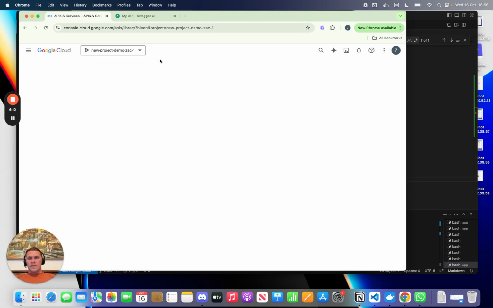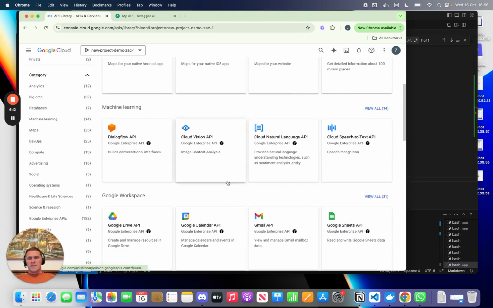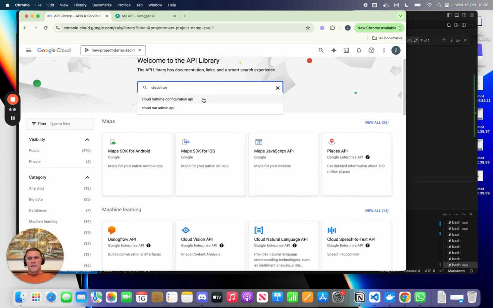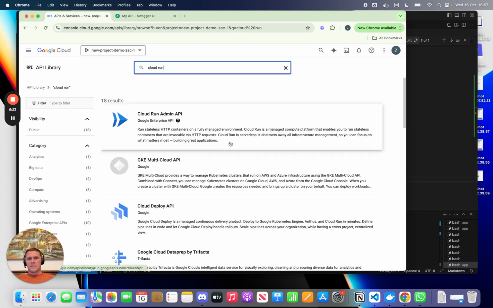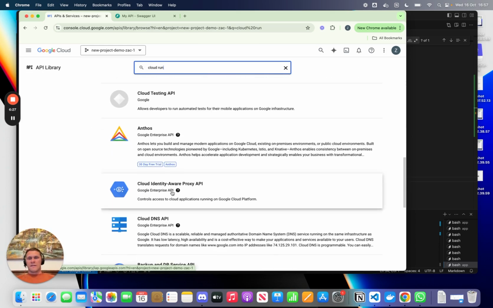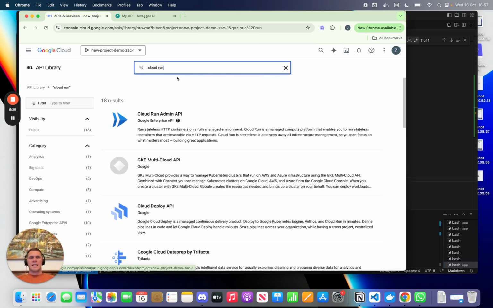But if you just click enable APIs, you'll see all of these different APIs. And we'll just type in Cloud Run admin, Cloud Run, configuration. Let's just see what happens when I type that. You see there's lots of different APIs that can be enabled potentially.